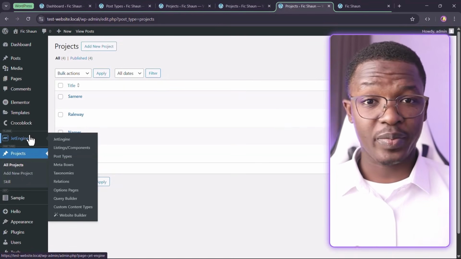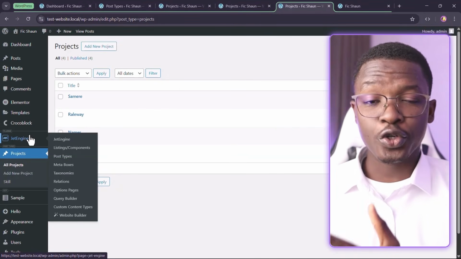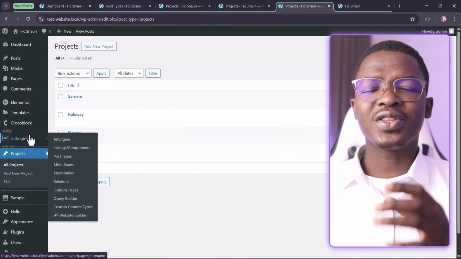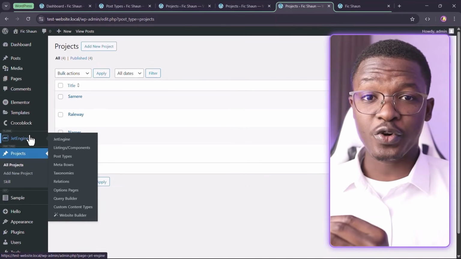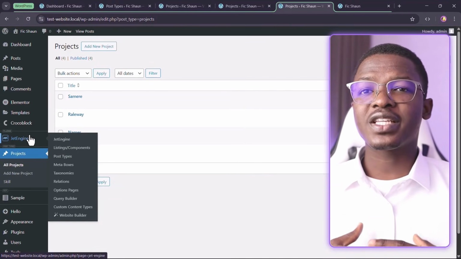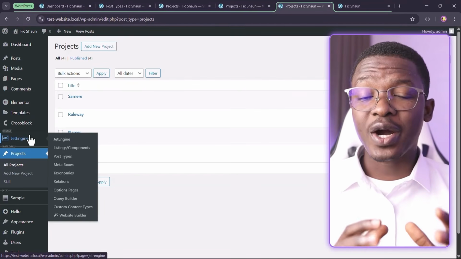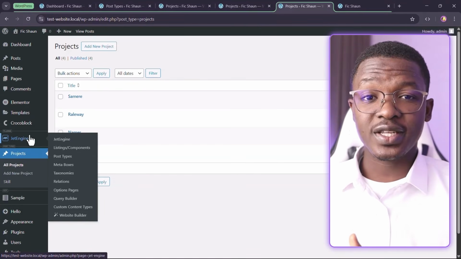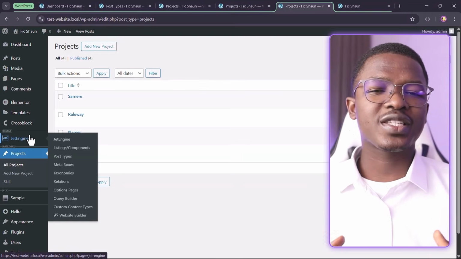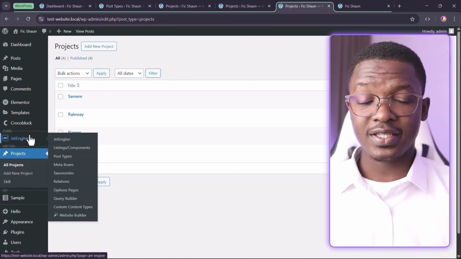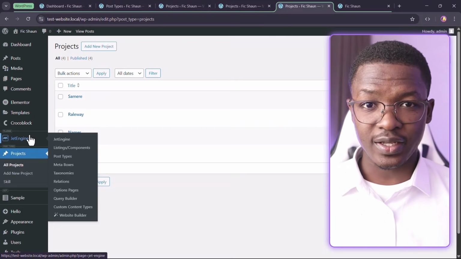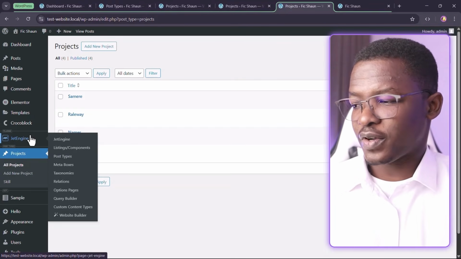It doesn't have the capability of building queries like I'm about to show you with JetEngine Query Builder. This is exclusive to JetEngine Query Builder, and it is a feature that makes everyone want to make use of this. Now, let me just show you how easy it is to work with this, and in the future, you're going to understand how complex this can get, and the fact that you can use this to do unbelievable things. But let's start now with the very, very simple one.